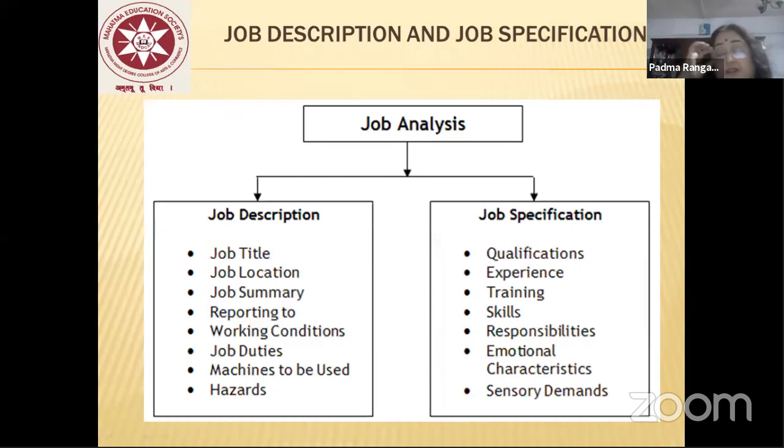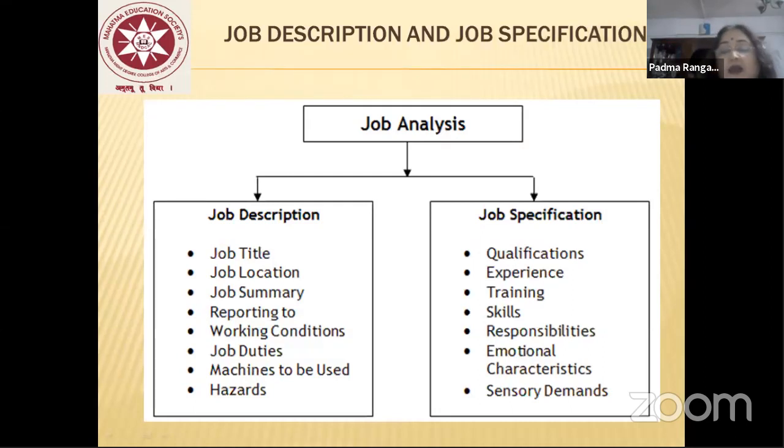So we cannot have freshers to head the marketing department. You may ask for an experience of 5 years, 10 years, depending upon the responsibility the person has to take over.